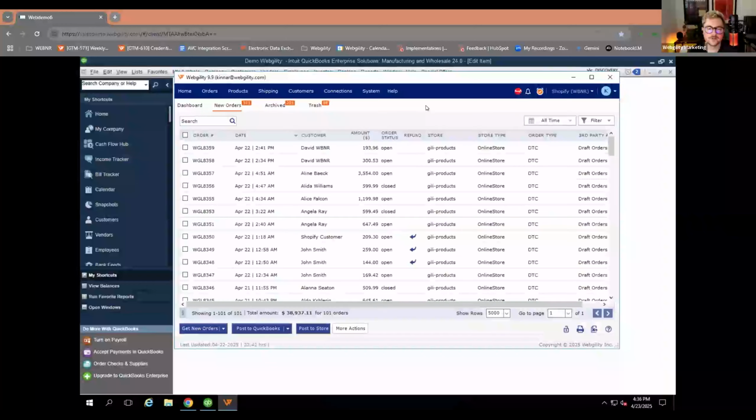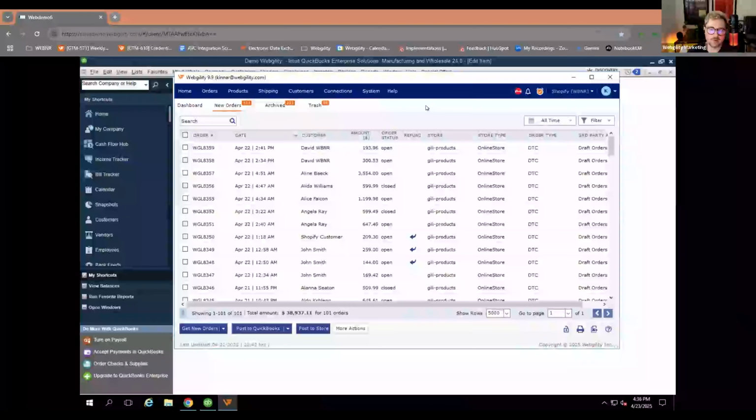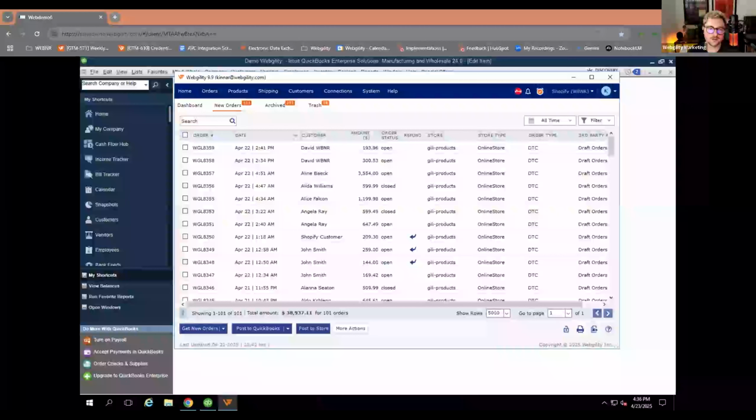A couple of things on the scheduler that I feel are always worth pointing out. You'll see those intervals in the scheduler from 15 minutes all the way up to 24 hours. Try to be as realistic as possible when looking at your intervals for syncing. Some people I've talked to say, I need all of my inventory and pricing to sync every 5 minutes, which is a great idea in thought, having it sync as close to real time as possible.